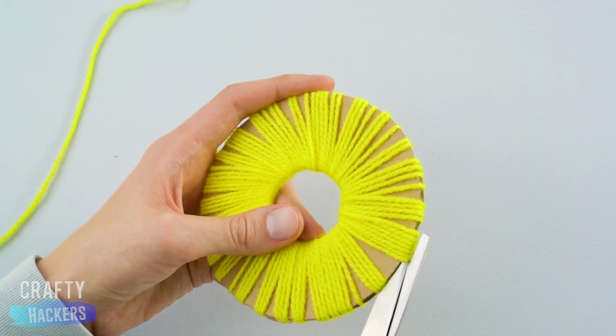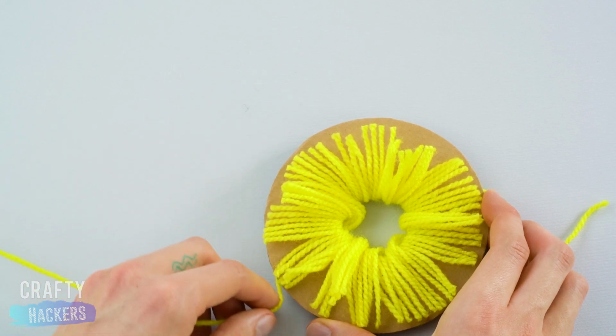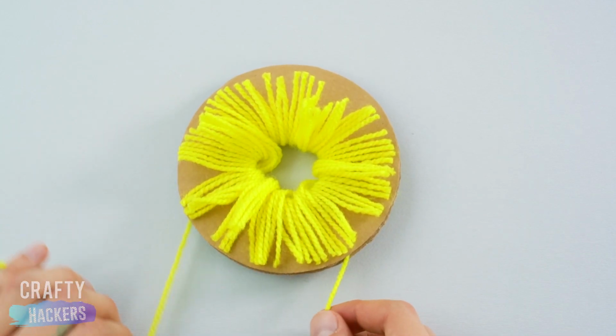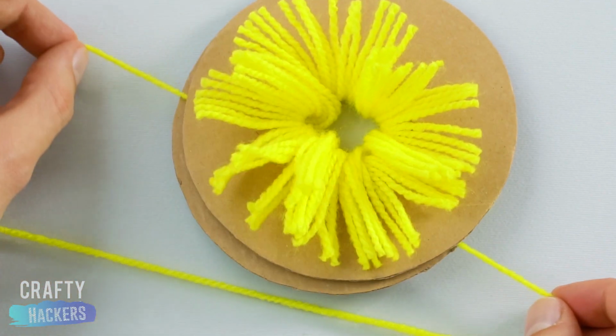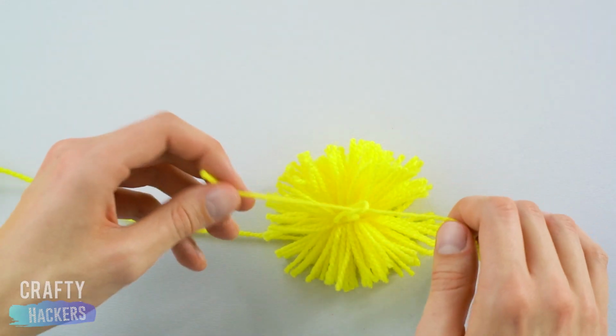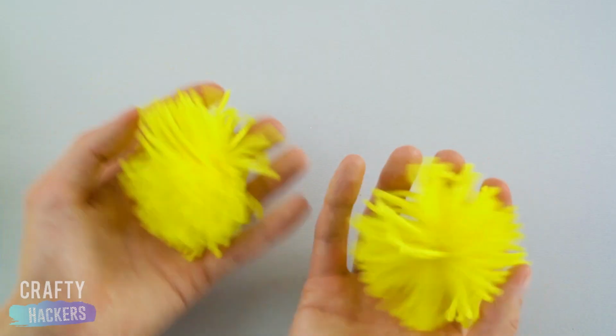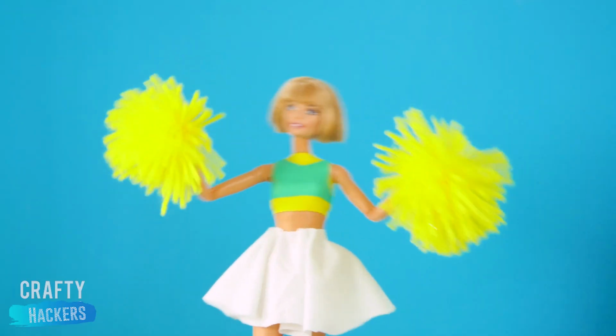Then, cut the yarn at the outside border of the donut. Now wrap a large string of yarn in between the cardboard pieces and around the center of the yarn pieces. Tie and pull tight to gather the yarn into a pom-pom shape. Tie the yarn in a knot and trim. Follow the same steps to make a second pom-pom and enjoy. Go team!